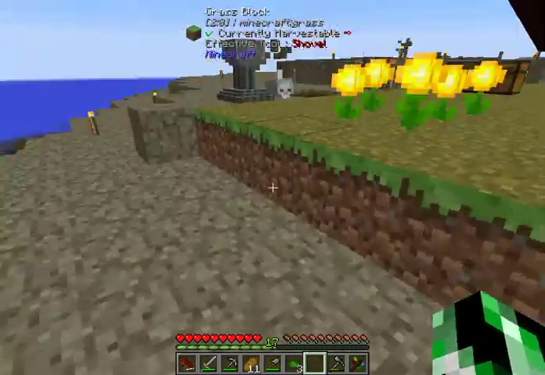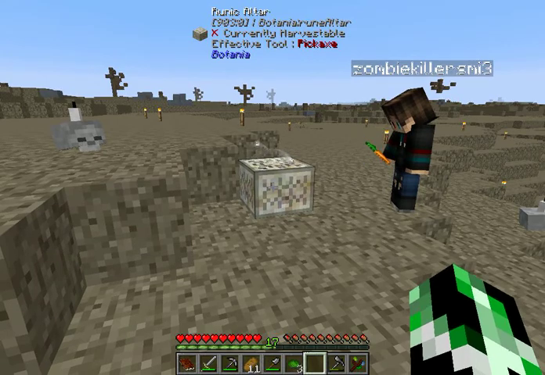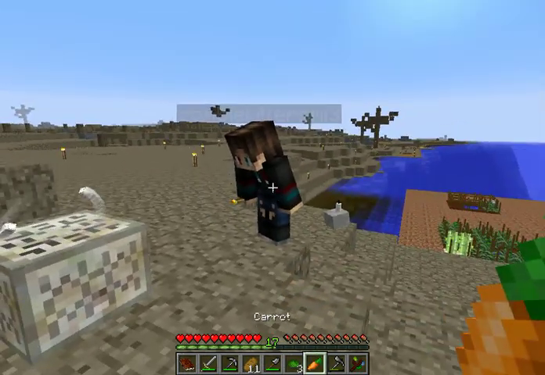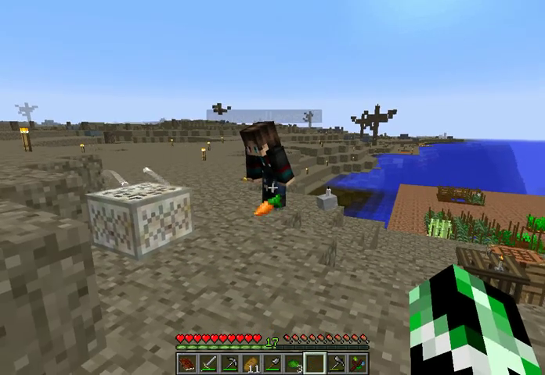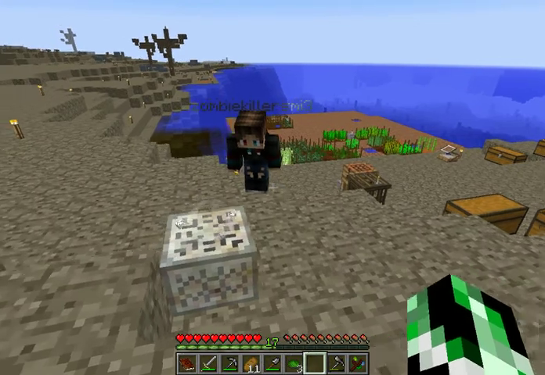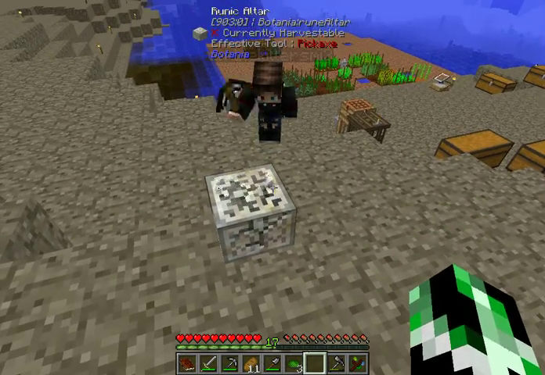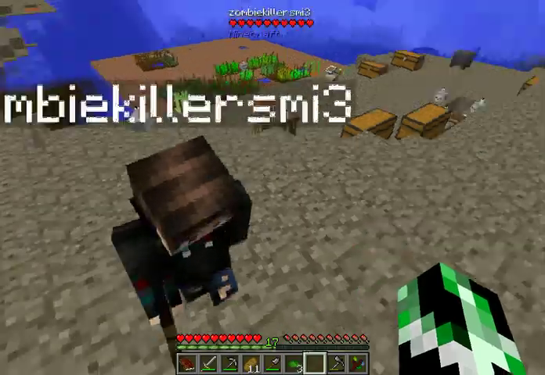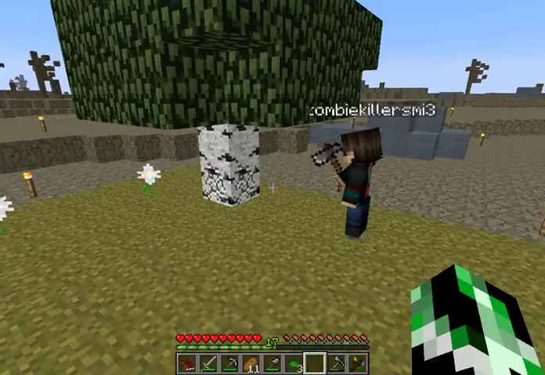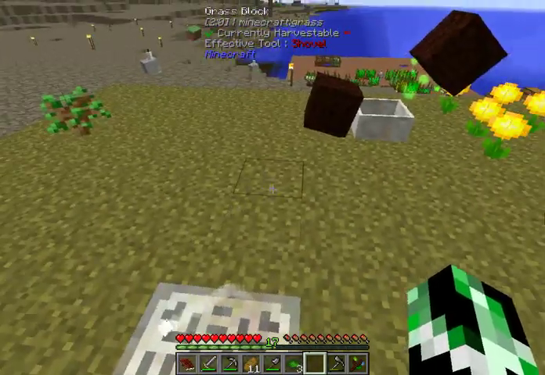Can I just place this out anyway? Pretty much. So if I put this carrot in, and then you right click, and you shift right click and you get the carrot back. No. I took it. That's why. Oh, it's gone. Yeah. I have to have an empty hand apparently. Well, I had already taken it by the time you tried taking it. Weird.